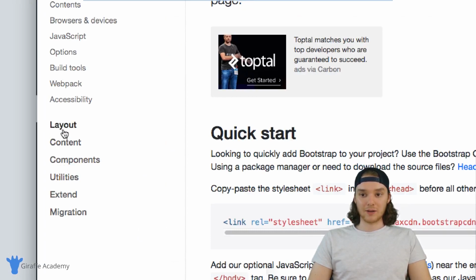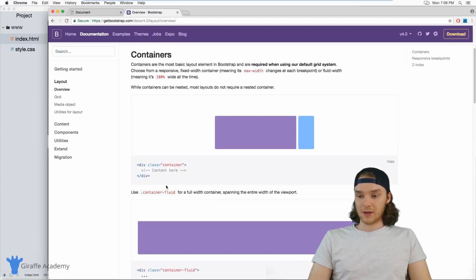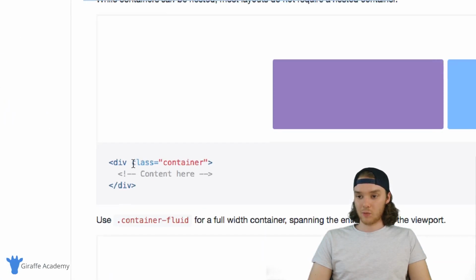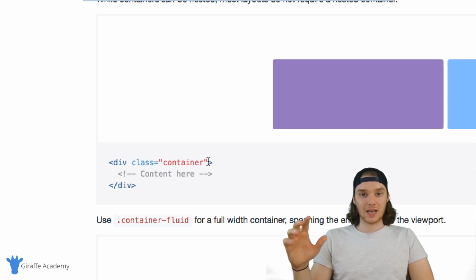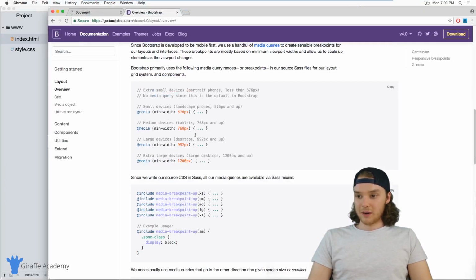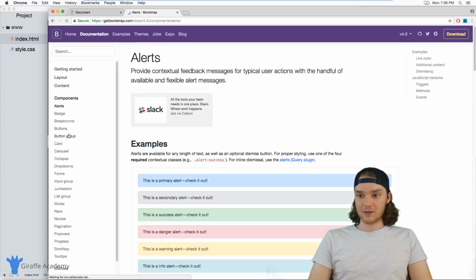These will tell you how you can build a layout, and it'll walk you through all of these things. So you can see here we're using a class called container. And basically Bootstrap or any other front-end framework will have a bunch of classes that they defined in that CSS. And we can just access those classes and they'll automatically style all of our elements for us. So you can look through here and get whatever code you need. We can look at different components.